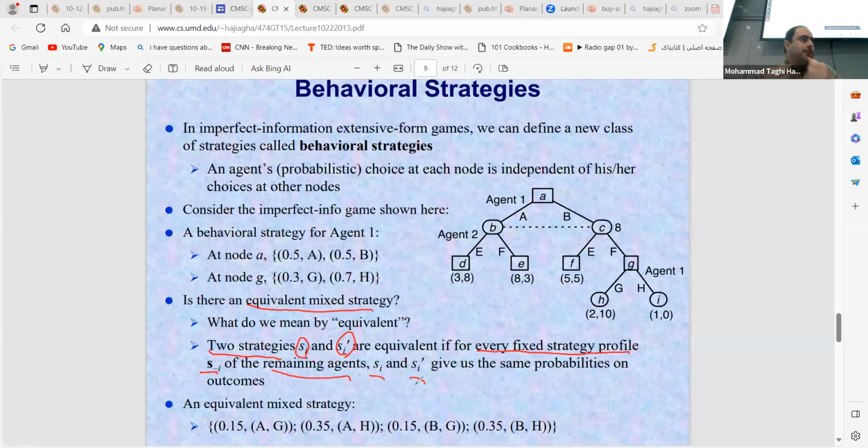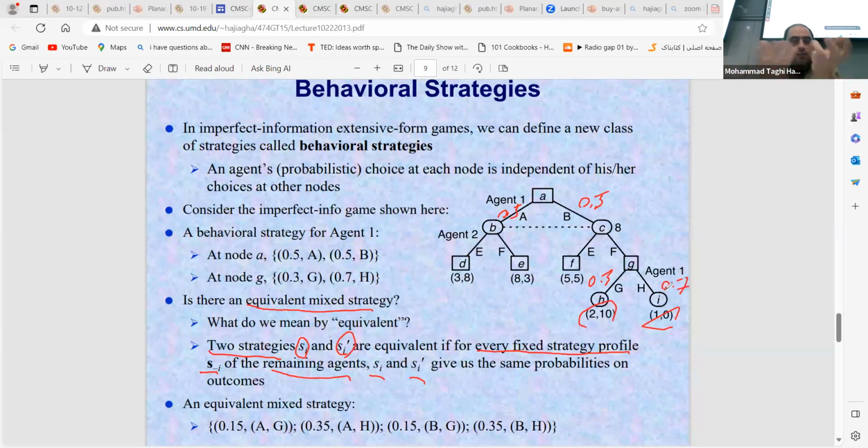So these two strategies that I have here. This is the strategy. You will say for agent one, the probability is 0.5, 0.5 here, and then here you have 0.3 and 0.7. So these are the probabilities that you have. And then, of course, what is the probability that you will end up here, for example? Can I make another mixed strategy? Note that the mixed strategies are defined on the set of pure strategies. That's the same definition that we had there. So you need to find all pure strategies, and then randomize over those pure strategies. Having said that, this behavioral strategy and this mixed strategy that I have done here, are they equivalent?